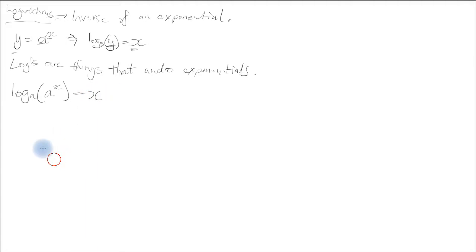In a very similar way, if you have a to the power of log base a of x, the exponential and the log undo each other, so they cancel out, and the answer there is x also. Here the logarithm comes first, here the exponential comes first. Either way, they undo each other. So let's do a couple of examples just to get the hang of understanding logarithms.